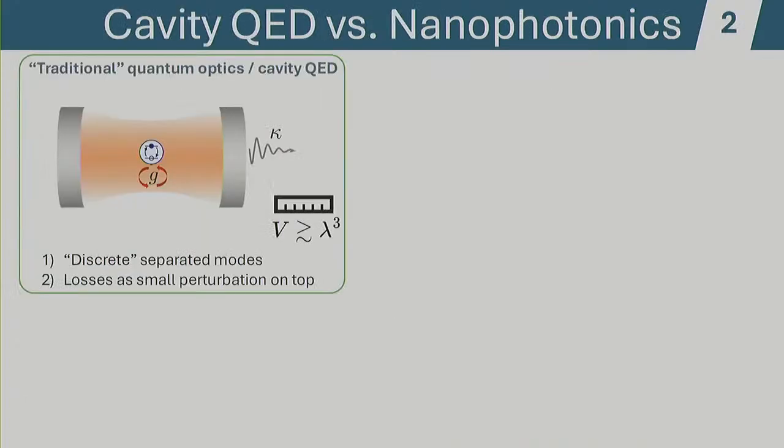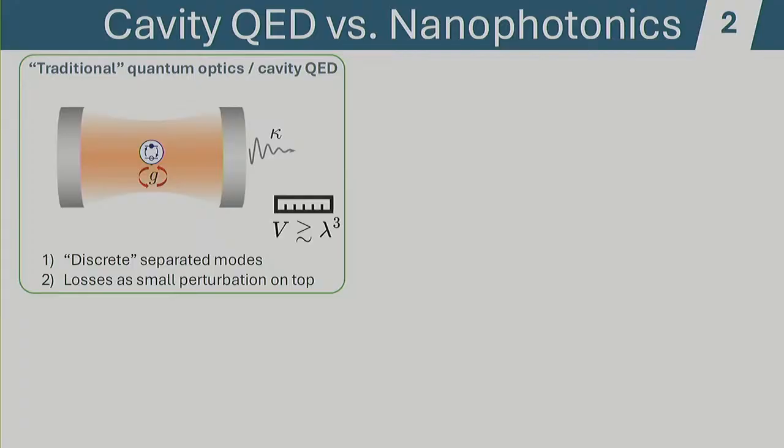So the light-matter interface is one of the topics of my talk. Let me stop a bit on it and consider a simple example: a quantum emitter embedded into a Fabry-Perot cavity. This cavity has very nice properties. Its mode structure is very simple, in the sense that the modes are equidistant in frequency space, and all these modes usually have very small losses.